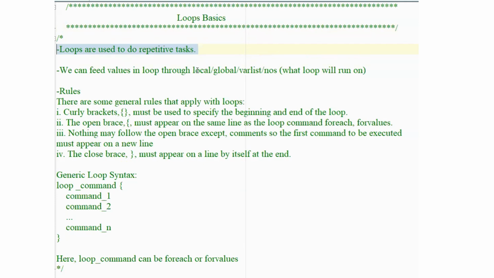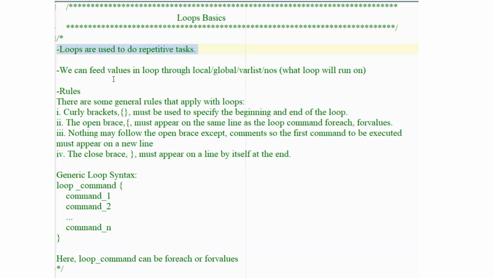Similarly, it might be that you're running a regression and you have different dependent variables that you want to regress on the same set of independent variables. In that case, also you can use loops. So we'll look at different applications of loops where they'll help us to automate repetitive tasks.